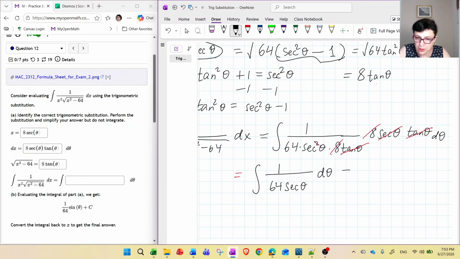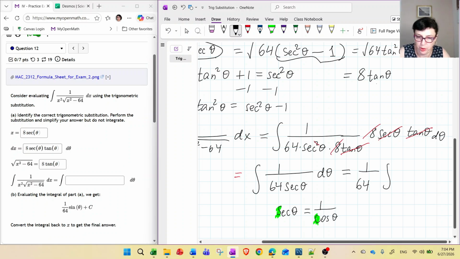However, you're almost done. Yes, but how are you going to integrate that? Well, if the secant is on the bottom, that's really not good because it's not ready for integration. So first of all, I'm going to pull out 1 over 64. And you need to use the reciprocal identity because secant theta equals 1 over cosine. So always remember that the letter flips. If you start with an S, over here you're going to have a C, right? And so 1 over secant is going to be cosine. So it works both ways. If secant is on the bottom, you can pull it to the top and it just becomes cosine.